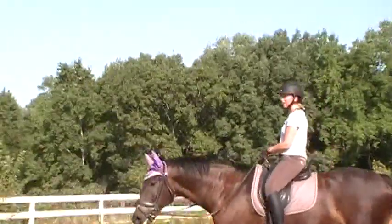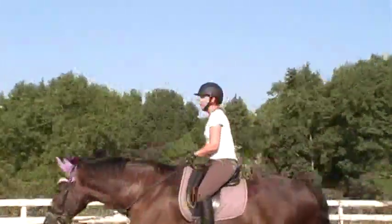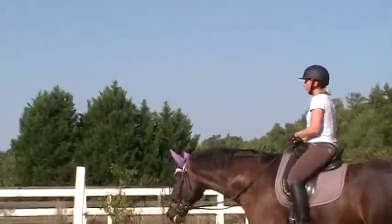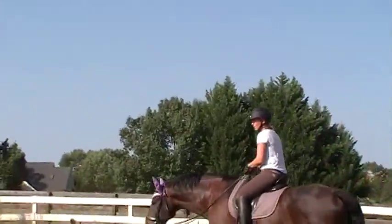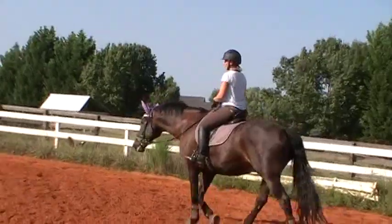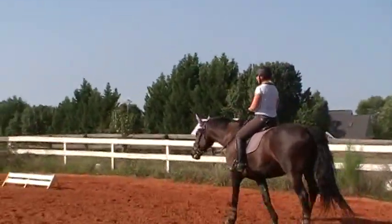No, you're not, but this is what's going to develop that, because that's the missing thing. To get the adjustability you need and the changes in the gaits, he's got to be able to lift his shoulders up a little bit more so he can show more of that expression. That was a good question.